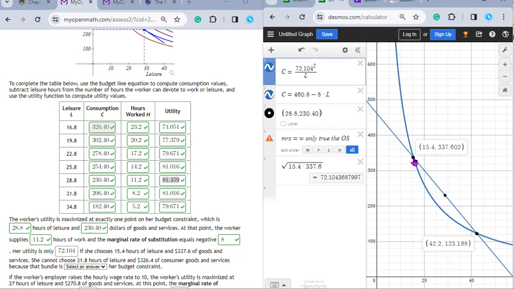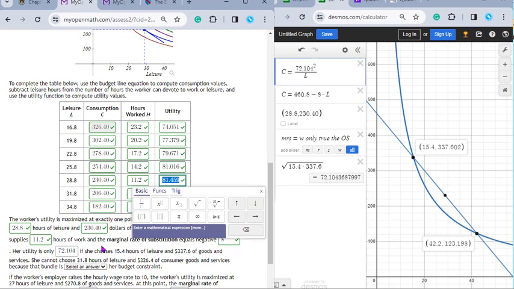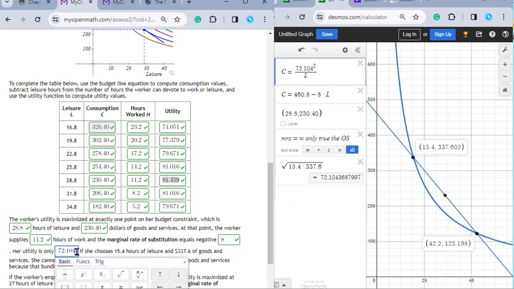Maybe her parents say you can only be outside of the house outside of school 40 hours a week. Maybe they're really strict, like strict Amish or Mormons, and she's given 40 hours a week away from the house outside of school. So she can only work 40 hours a week, and this point would not be possible. So when I type this in and I hit enter, you'll see what happens to our graph.